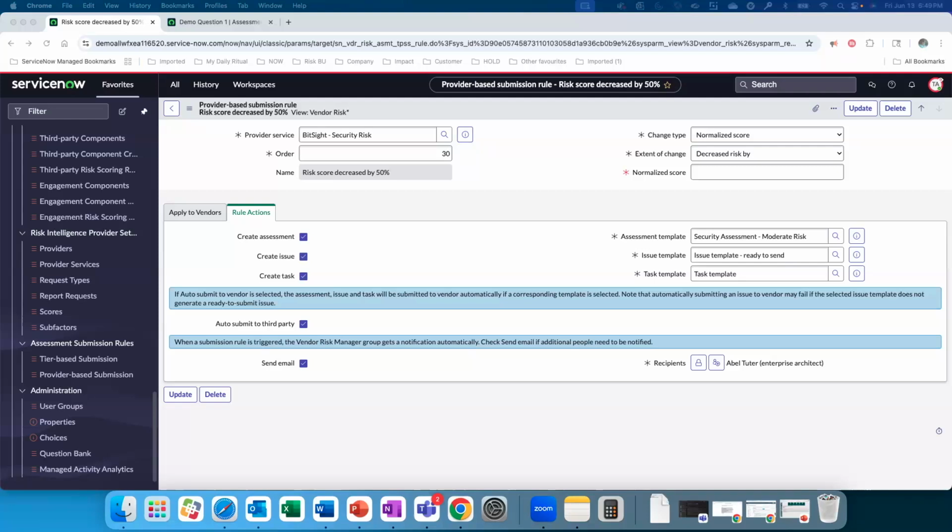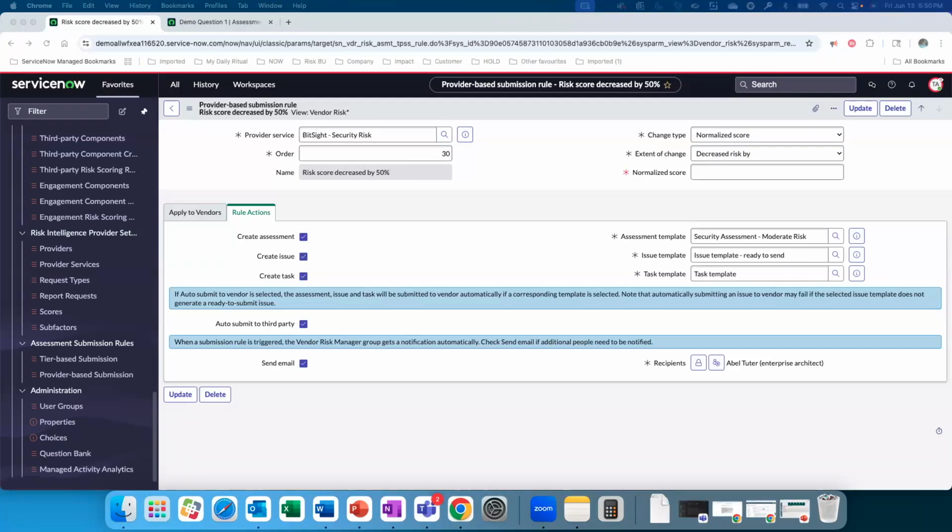All right. Last but not the least, just to mention from an integration perspective, control failures also generate issues. What I want to highlight here is that from a better together perspective, specifically around integration of ServiceNow policy and compliance management application, which is part of the broader integrated risk management suite, if your organization is actively tracking controls for third parties, you can take advantage of an integrated workflow where any control failures or instances of non-compliance can automatically generate issues against the third party. This ensures gaps in compliance are surfaced quickly, assigned for resolution, and tracked alongside other third-party issues.